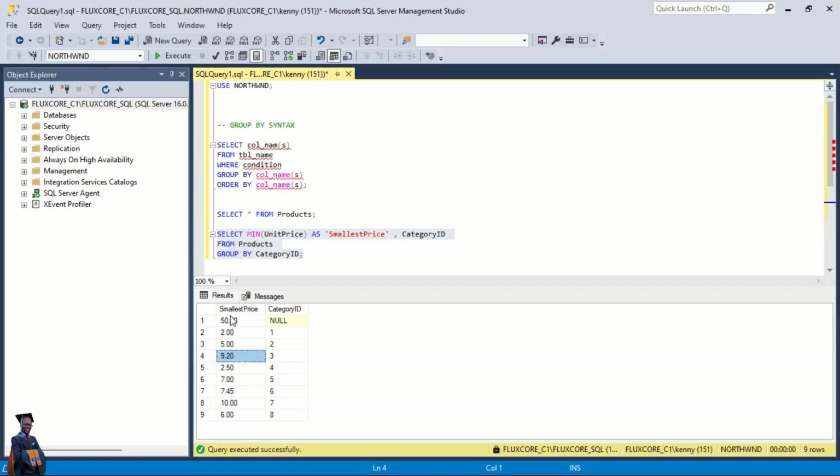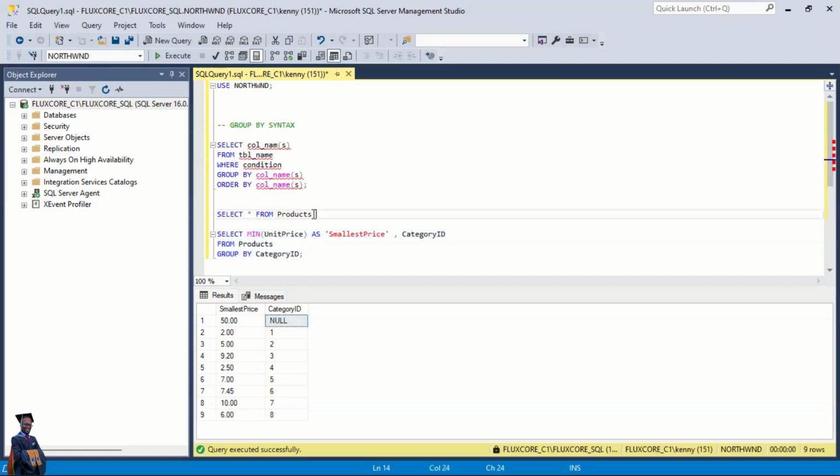Now coming to the first row, category ID now is null, and the price is 50. This 50 is both minimum and maximum, the smallest and the largest. Why here does it say null? It's because there is a null value for a certain record in the category ID.